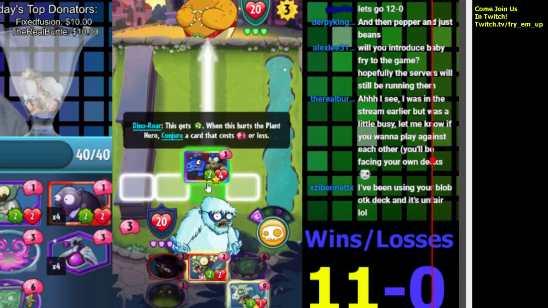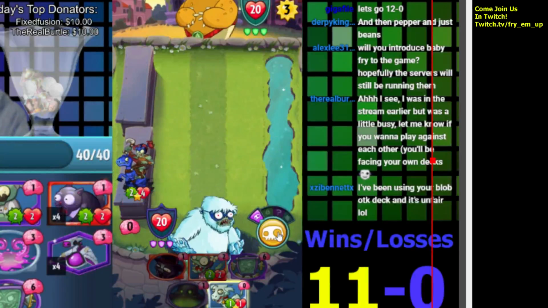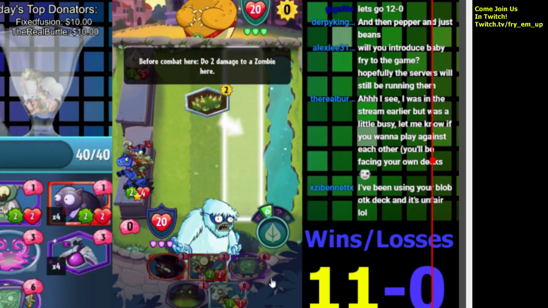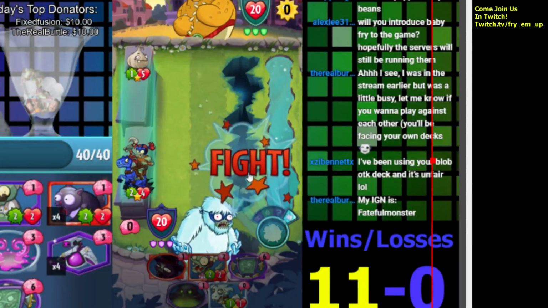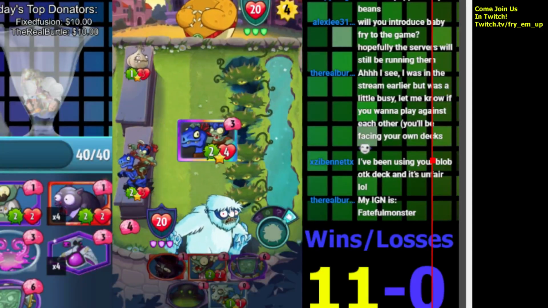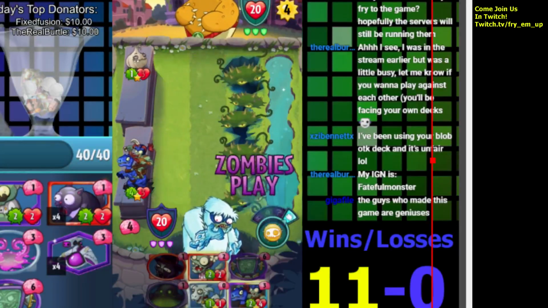We'll just go with dry. What about Spikeweed Sector? I guess I'll play this on. I've been using Blob, and it's unfair. You mean it's too good? Blob? I don't feel like Blob's overpowered nowadays. I kind of want to bring it back. Why are you playing a Spikeweed Sector for no reason? Some people feel like if they have extra sun, they just have to play cards. That was such a bad play. He can't even surprise us with that anymore.